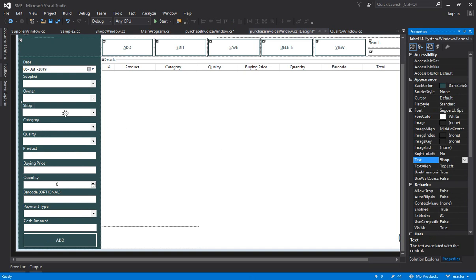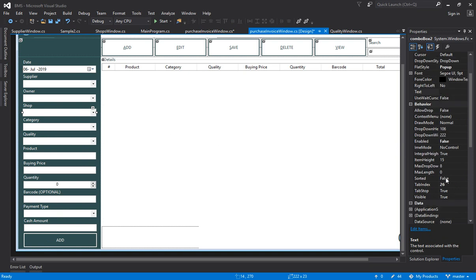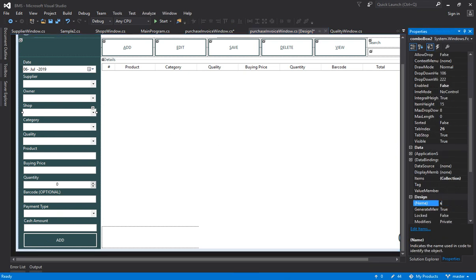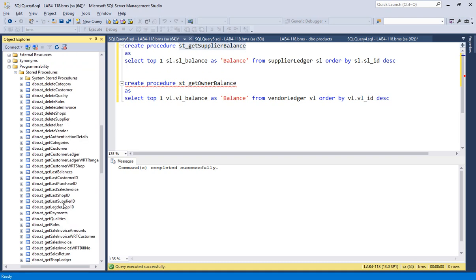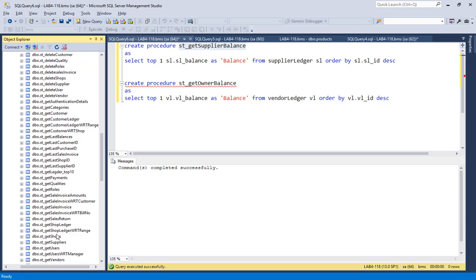Okay, so you can select the shops with respect to only that owner, so it should become a shop drop down. So after doing this, we have to specify the shops with respect to the owner. So get shops, do we have that? Get shops, but we have the shops. Let us open this and see whether it is coming with respect to the owner or not.